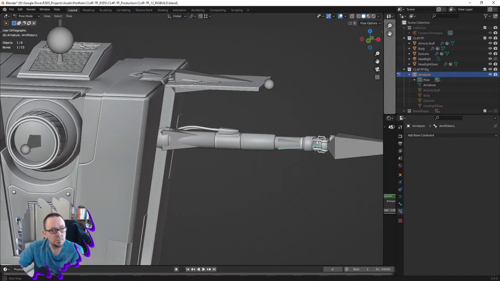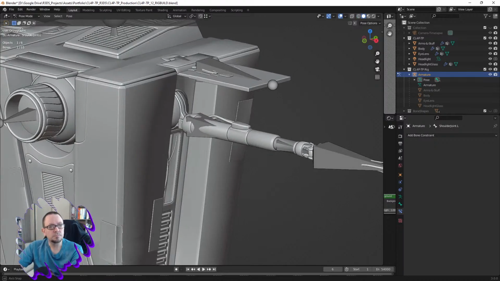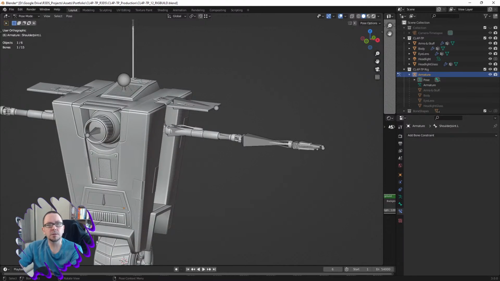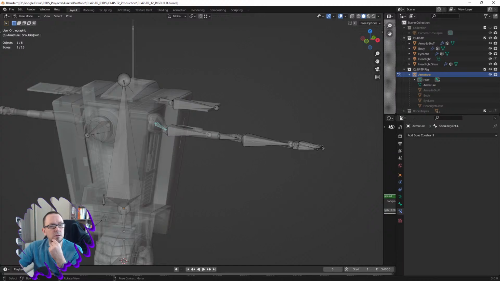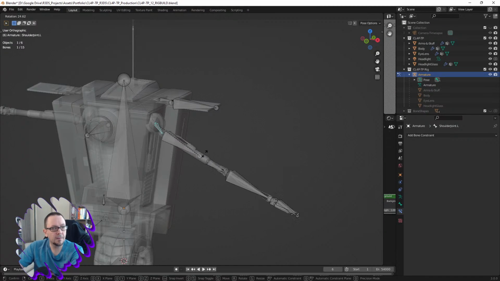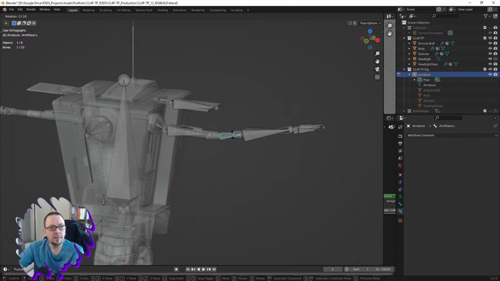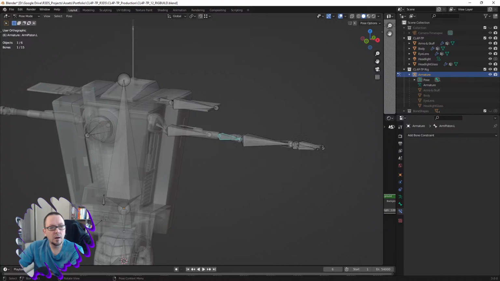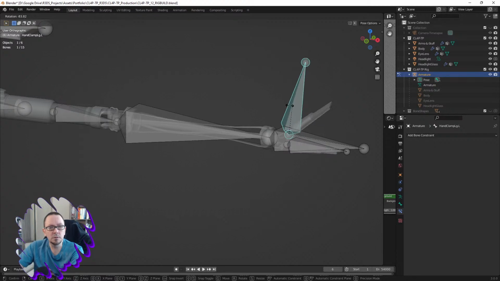Okay, we had this arm set up so that, I gotta turn on the X-ray or whatever. There we go. Alright, let's see. That's moving right. That's moving right. Alright, that's looking like it's working.